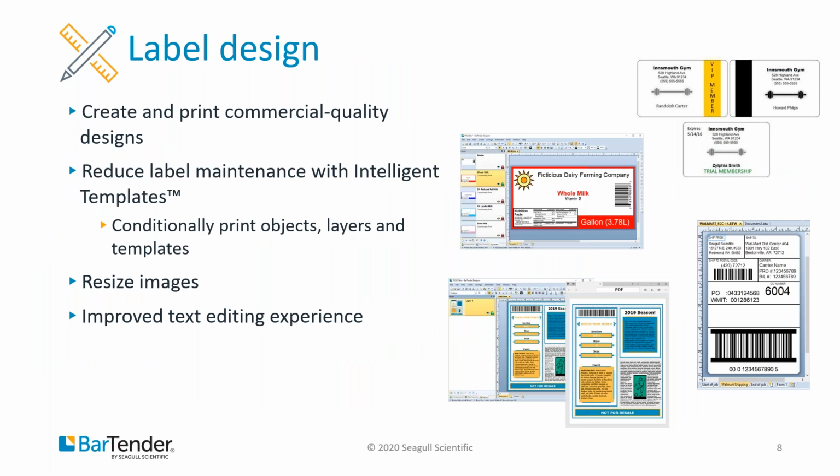The first step is label design. Creating high quality commercial label and document designs in BarTender is nothing new. However, since 10.1, we have introduced quite a few new features, including building on top of the 100% what you see and what you get interface for easily designing your labels with context-sensitive help to provide faster setup of integrations. You can now use intelligent templates to provide a wide variety of flexible label and document designs without having to create and maintain hundreds of separate documents.